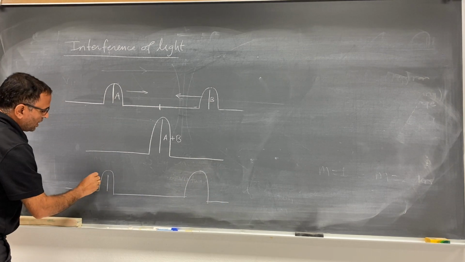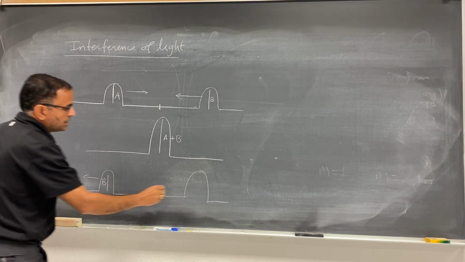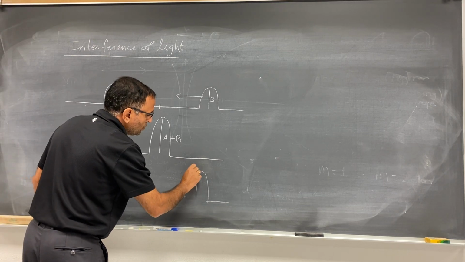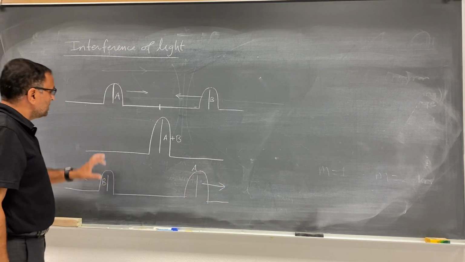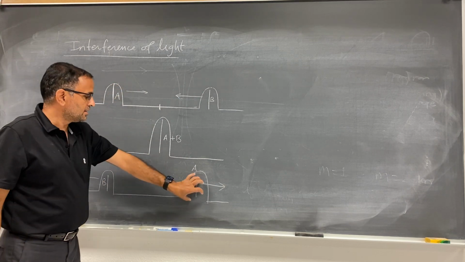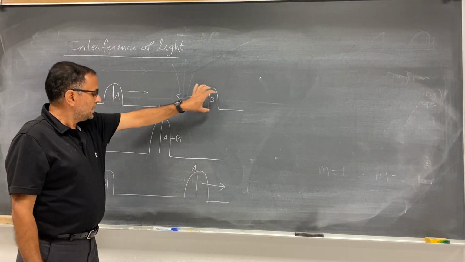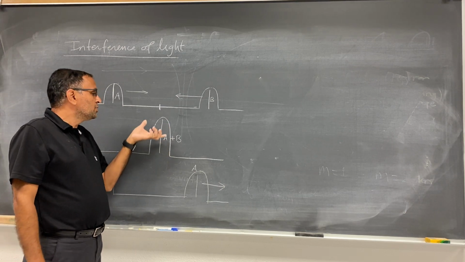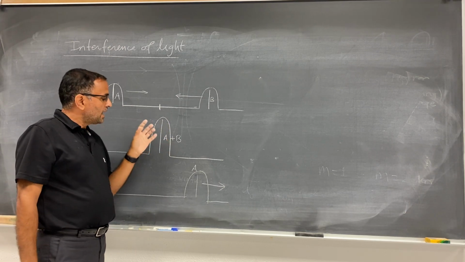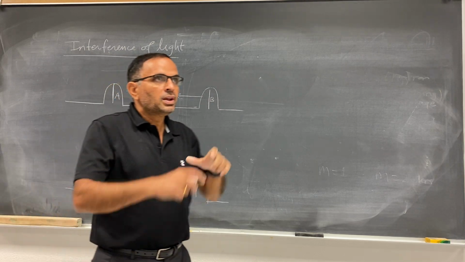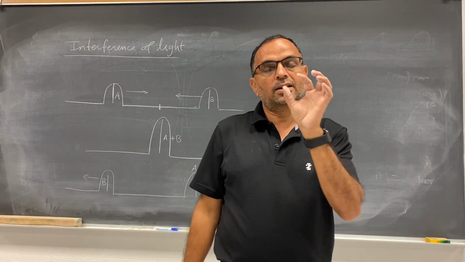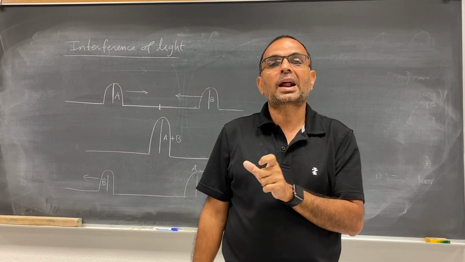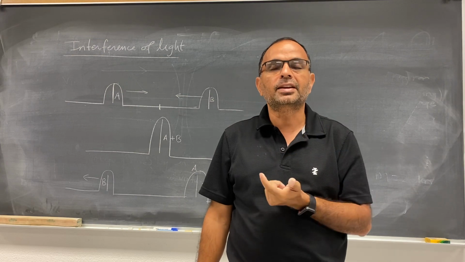So this is your now B, this is your A. No change, nothing, exactly the same. This length and this length is same. Okay, this length and this length is same. But right here they added, and the amplitude becomes B. And right here, if it is a light wave, you see a really very bright spot there. We call it a bright band, or you can say bright fringe also.